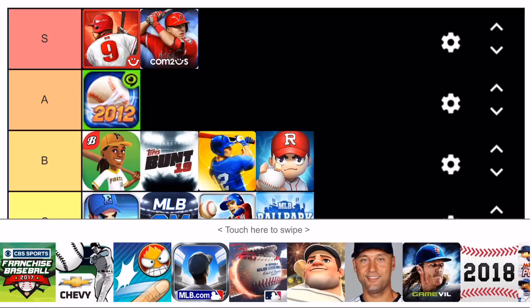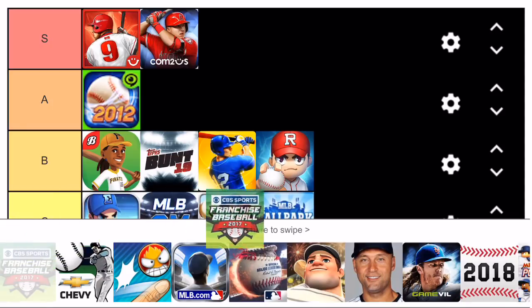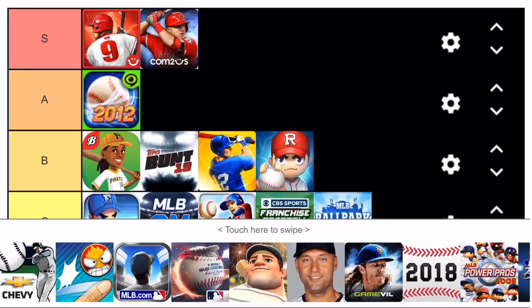And we have CBS Sports Franchise Baseball, an old version of these GM modes. It was more dynamic in terms of you would get currencies you could choose to upgrade your team in a variety of ways. You also got free draft picks each day. But even considering those, it was just a franchise builder. There wasn't anything particularly dynamic or unique about it. So it's going to fit in with the other franchise builders in C tier.